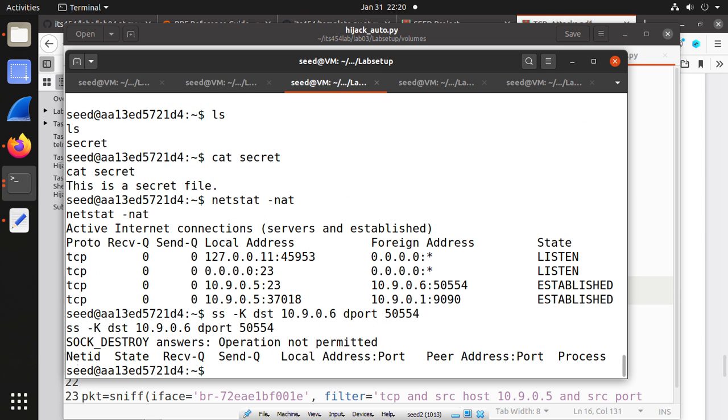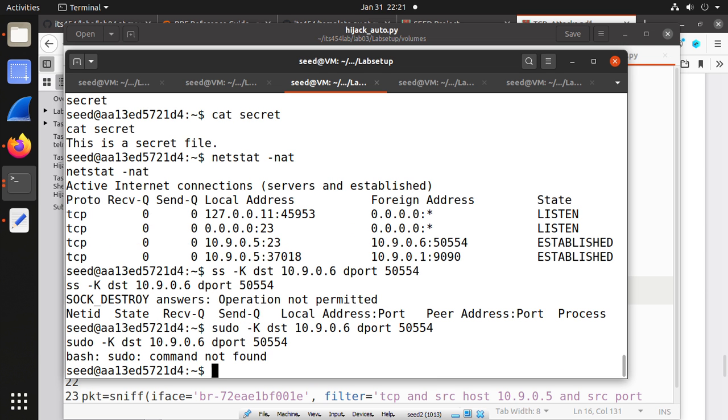When we hijacked into the server, we impersonate seed, and its privilege is limited. If it's a sudo user, then we can use sudo. We don't know, we may have a try. If we're lucky, then you can work as root. If seed is a sudo, dport 50555. Sudo command not found, so no luck. Alright, now let's exit this hijacked interactive reverse shell.